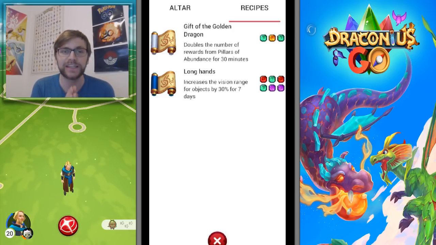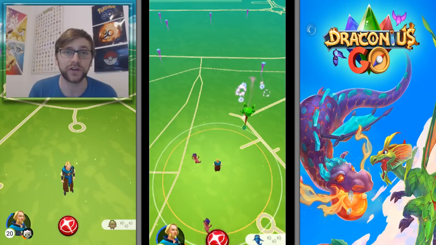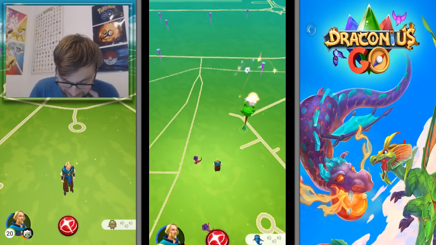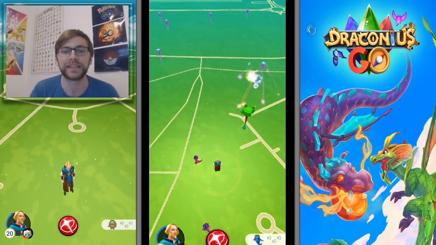The fact that it lasts for 7 days is amazing because I don't have to keep casting this spell, and by the time that 7 days have passed, I've probably earned enough to be able to cast that spell again. So it means I am now within range of a Pillar of Abundance, which I can keep spinning all day.